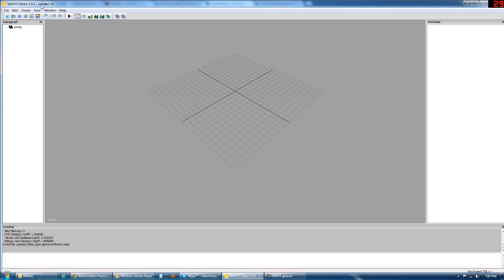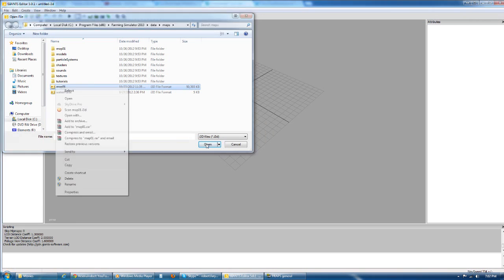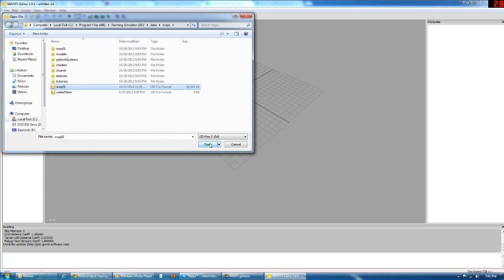Alrighty guys, so as I mentioned in the episode, I do need a bit of your help. We've got the Giants Editor 5.0.1 open up here. All we have to do is go into the Open menu, go into your install directory, Data, and then Maps. You go into Map 01, double click on that, instead of right click like me being an idiot. And then you have to press open, so it'll take a little while for it to open up.